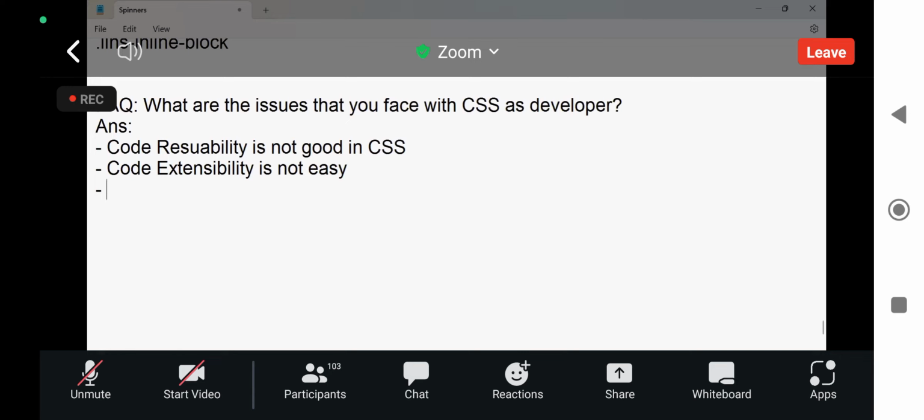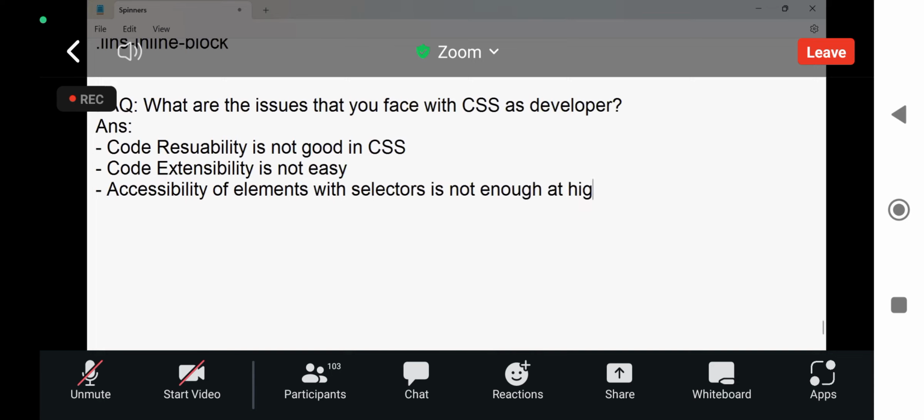And accessibility of elements: selectors are not enough at a high level, you need so many more things actually. These are certain issues that we generally face. In reusability itself, a lot of things will be there. These are the general issues we face as developers with CSS.